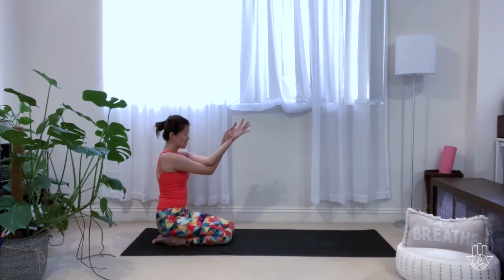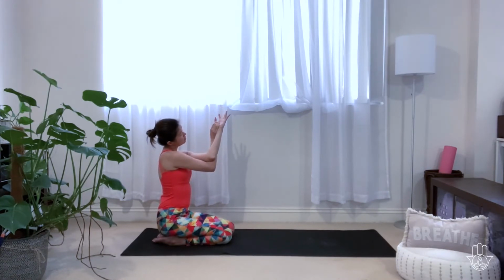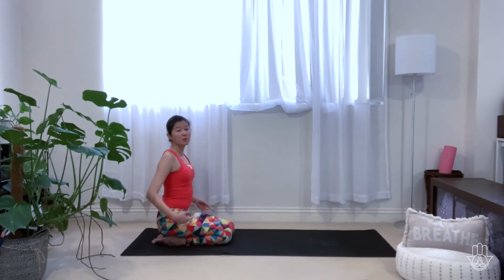And this time as you come up to center, just take your hands over to your left, head to your right. So your right knee drop to your right shoulder and just feeling into a bit of a neck release as well. Keep the shoulders soft. Take another breath. Bring your hands back to center, release, and we'll switch side.